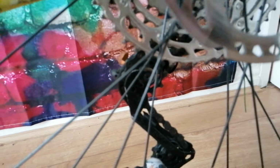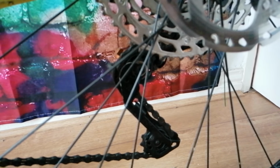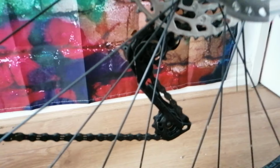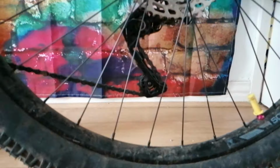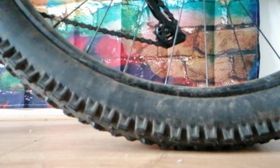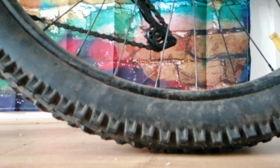And then we've got, sorry you can't see it. Shall I turn the bike around? Do you want me to turn the bike around? Okay, let's do some magic. Hang on guys, I'm going to do some magic. So I'm going to pop that there on this pavement outside. I'm going to turn the bike around. It's a kind of magic. Oh, technology. Anyway, where was I?